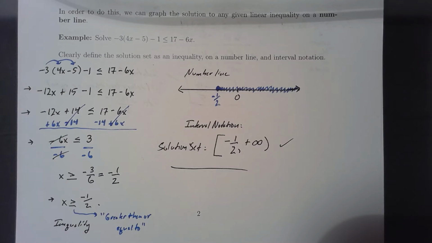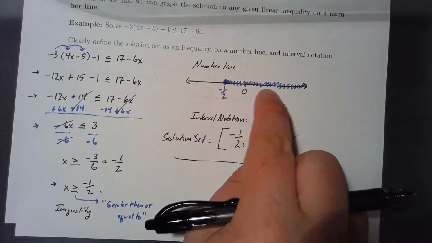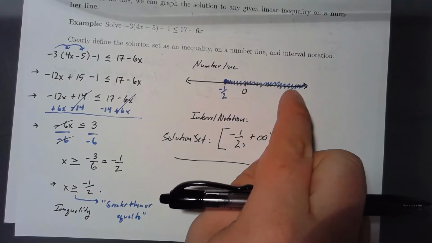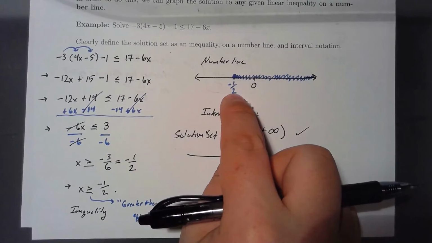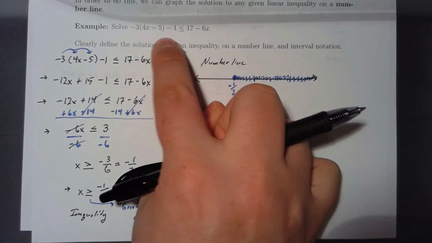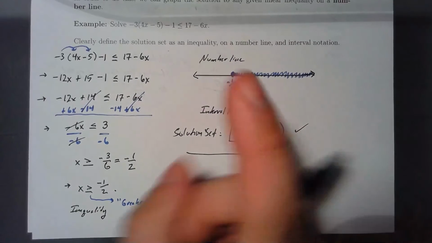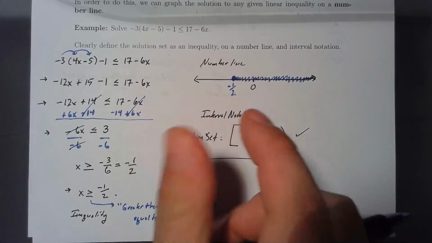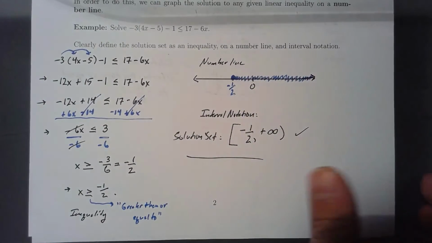So really, when you're solving linear inequalities, it's not much different than solving linear equations. The only thing different is the solution set is a set of values. That means any number in this interval will satisfy this inequality. Any number that's greater than negative 1/2. 0, plug it in here, you're going to get a true statement. 10, plug it in here, you're going to get a true statement. That's all it means. Whereas a linear equation only has one solution. You only have one value. This is a set of infinite values. That's it.